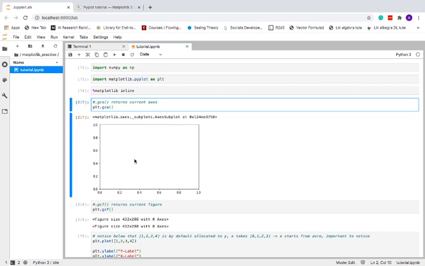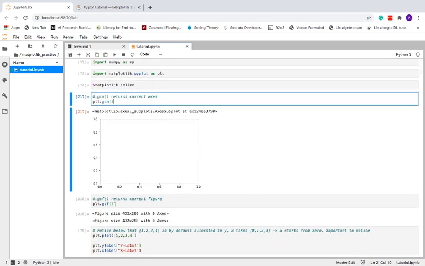Within this axes, you build whatever you build in the form of a figure. Matplotlib has two functions: the GCA function, which returns the current axes to you, and the GCF function, which returns the current figure for you.